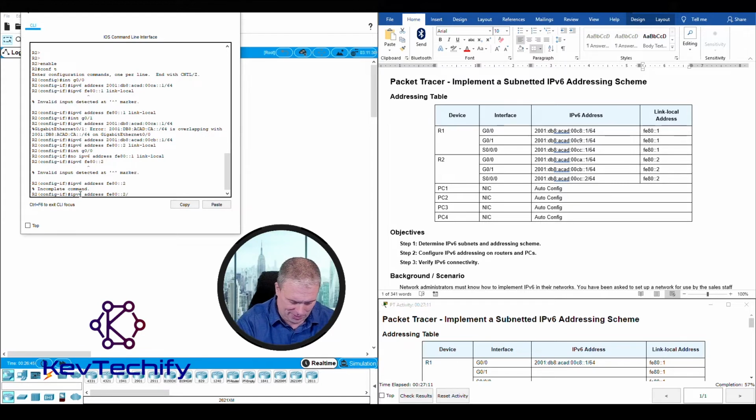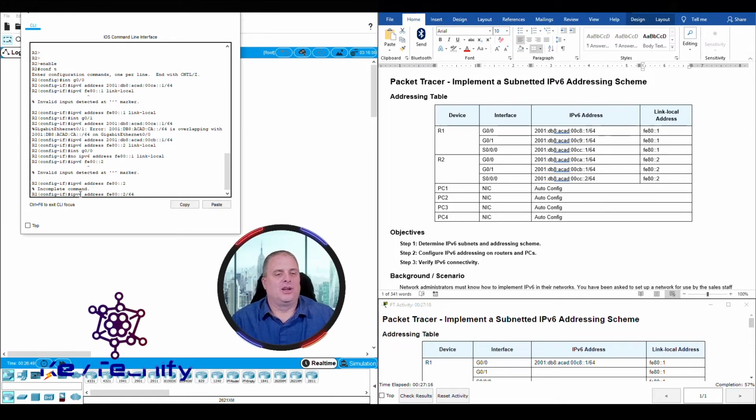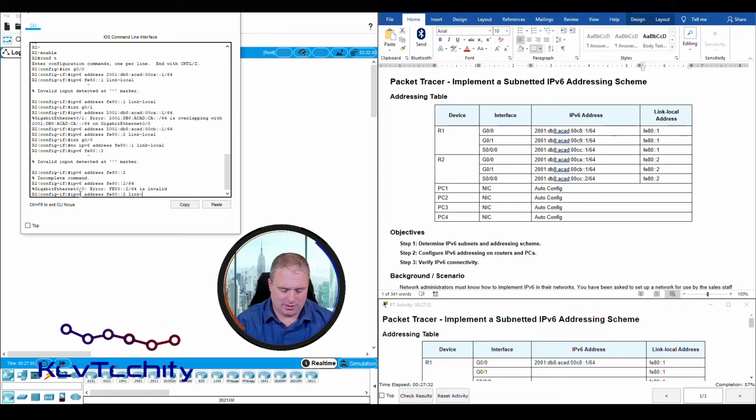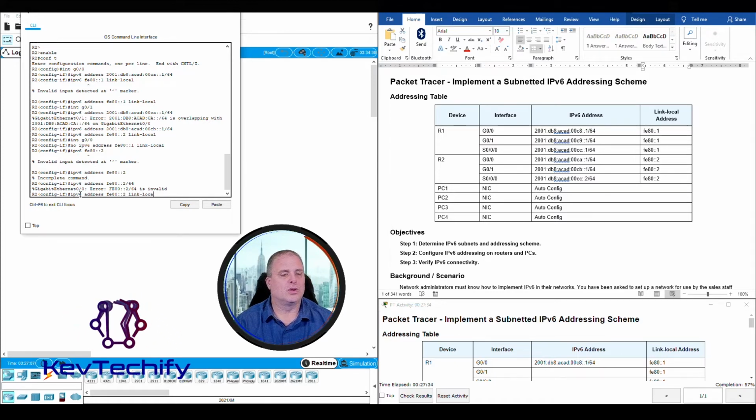And our prefix. You guys get to see all this working, but as you can see, I'm slowly working through the process. And it's not a prefix because it's link local. You have to put the option of link local in there.